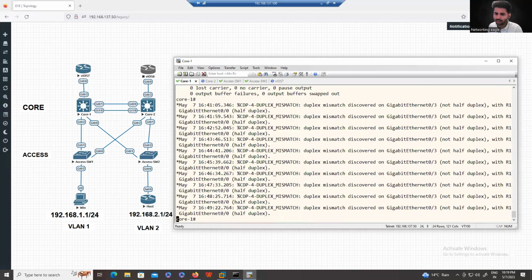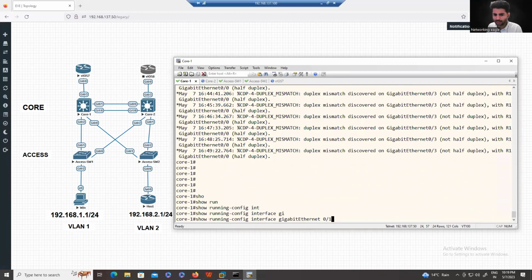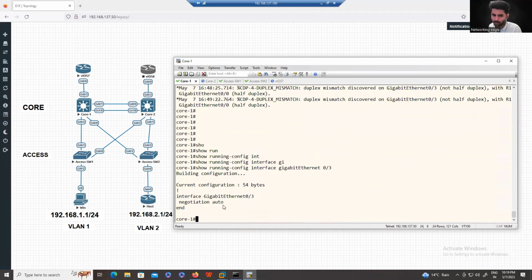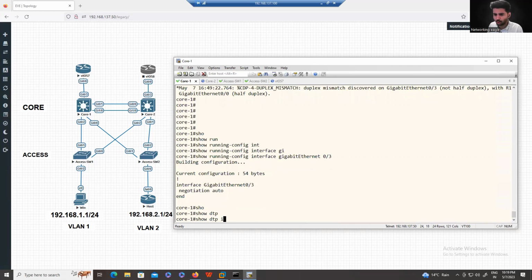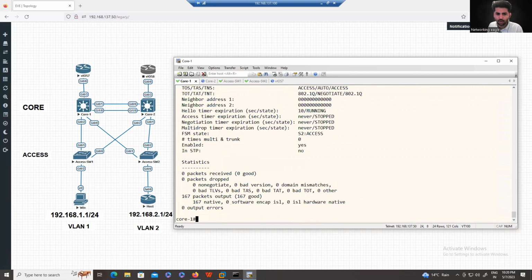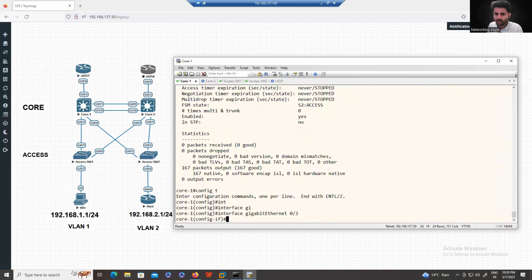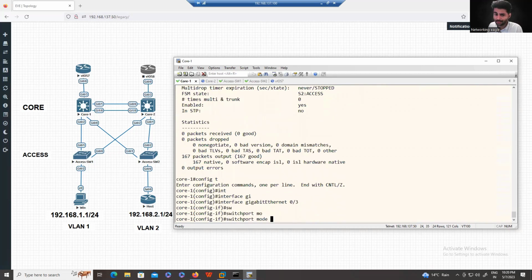core side, on the switch side, we are simply not configuring anything on the port, which is the default configuration. So this port is basically working in VLAN 1, okay. As we know, DTP is on by default. So if you want to disable DTP, there is the command switchport mode access.